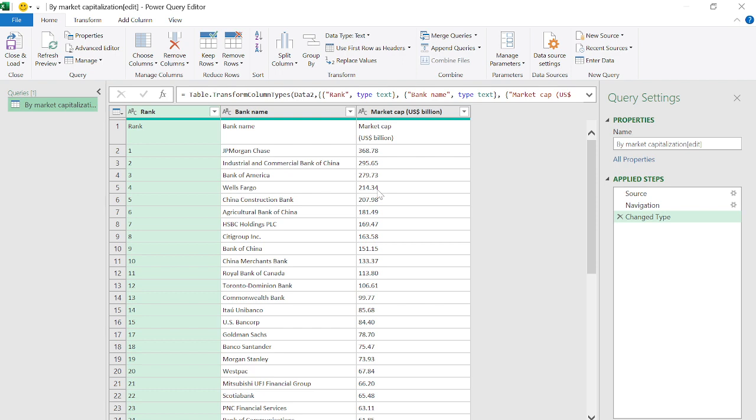From other sources, when you click on other sources, which other sources can you get? Yes, exactly. From web, when you click on web, does it give you a place where you can paste your URL? Yes, kindly do that.